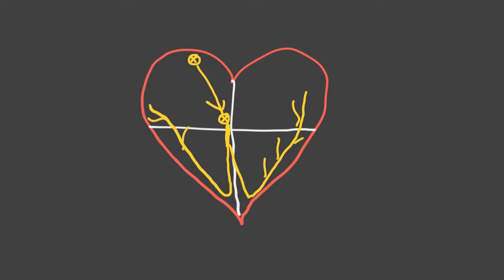So let's go over these. The first step is the pacemaker. The pacemaker is otherwise known as the SA node, and from there the information goes to the AV node, or the atrioventricular node, and then to the AV bundle, followed by the bundle branches, number 4. Number 5 are the Purkinje fibers.